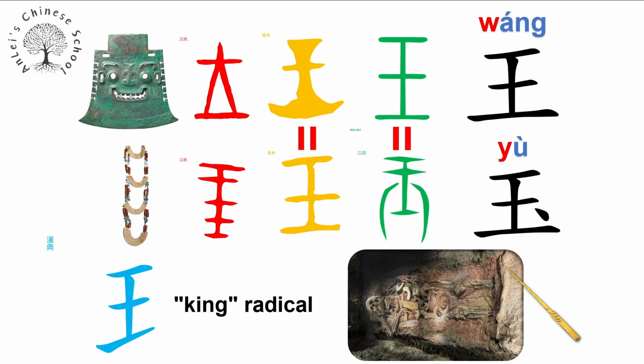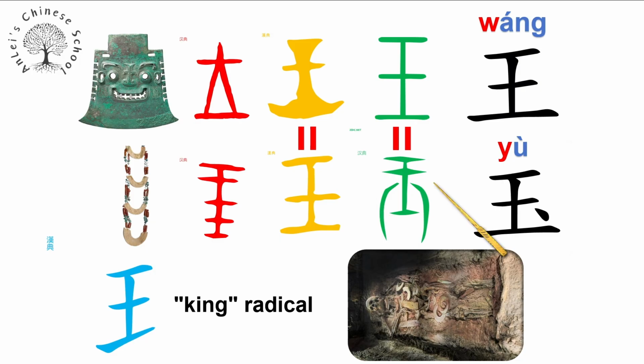Ancient Chinese people believed that jade could preserve the corpse from decay, so jade objects were buried as funeral items in the tombs of kings and nobles. Actually, the bronze axe and the jade pendant were all excavated from ancient tombs. The bronze inscription has three horizontal strokes and one vertical stroke, like the small script of the character Wang. Wang and Yu were interchangeable.